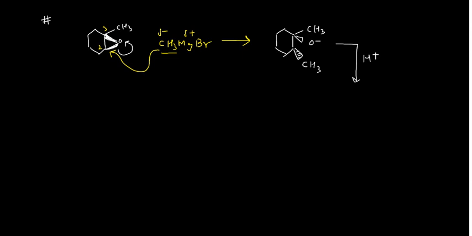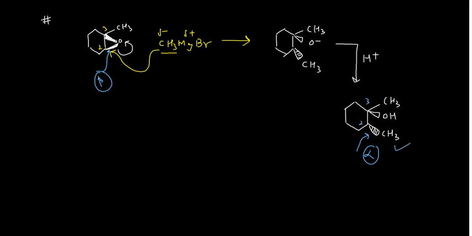Okay, so again you see, if you draw this one here, this is CH3, this is OH, and this is your methyl. Again you see this bond, actually this bond was beta earlier, but in that product this bond is alpha. So you are observing inversion of configuration at carbon number 2. That means the reaction proceeds via SN2 mechanism. This is the inversion of configuration. Okay, so this is the major product.